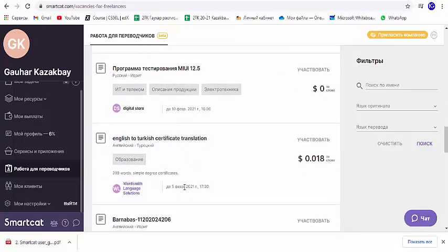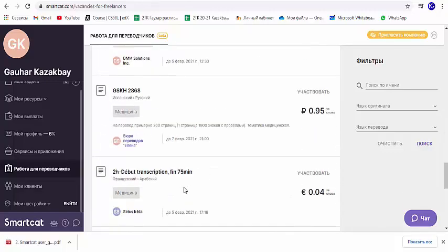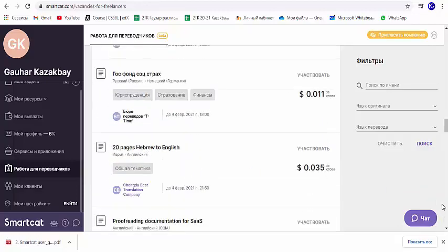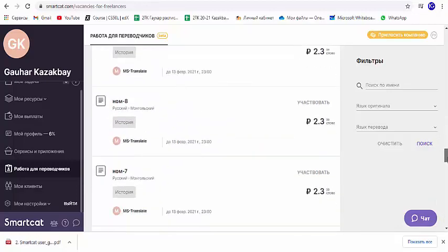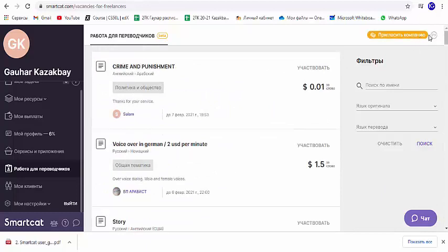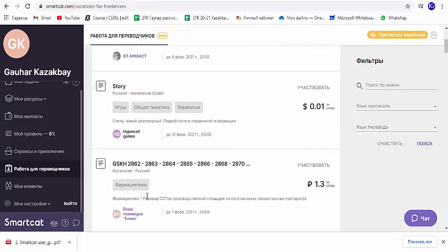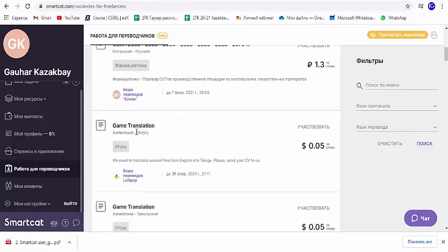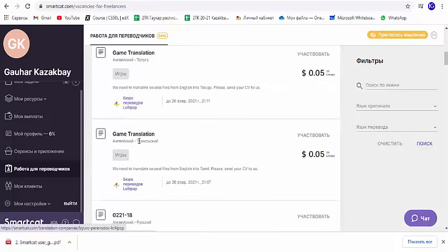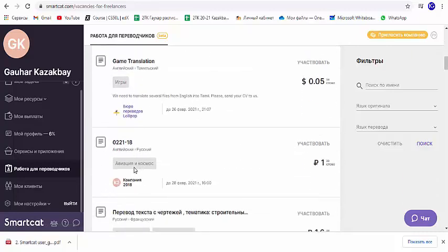So you see here, you can see different languages. So the goal language. If you know these languages, you can participate in it. Here can be different types of documents, so you need to select what you know.